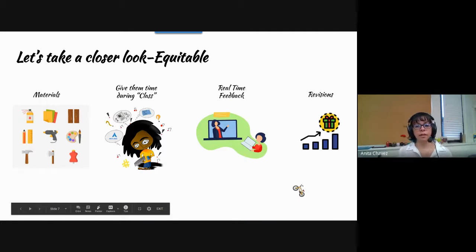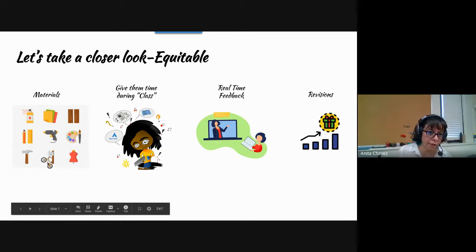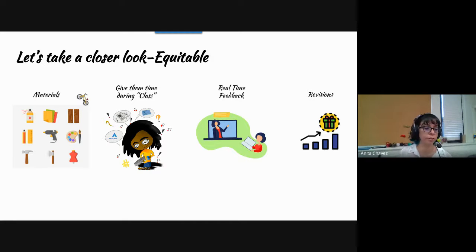All right. And also, when we're doing this online, is making sure that that's equitable. A lot of times students don't all have the same things. Hopefully they all have a Chromebook, which helps with the technology piece of it. But do all students have pencils, crayons, markers, tag board, things like that that they might need for building parts of whatever project they're working on?